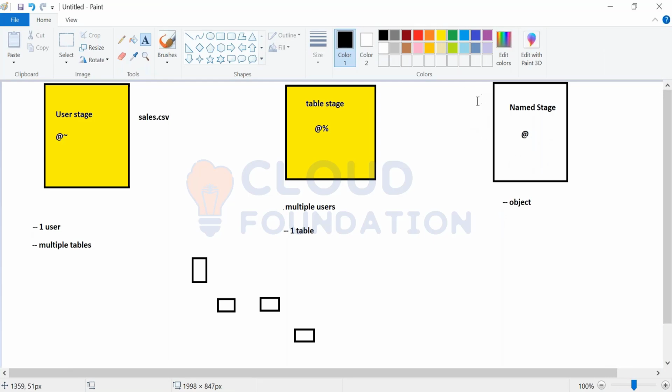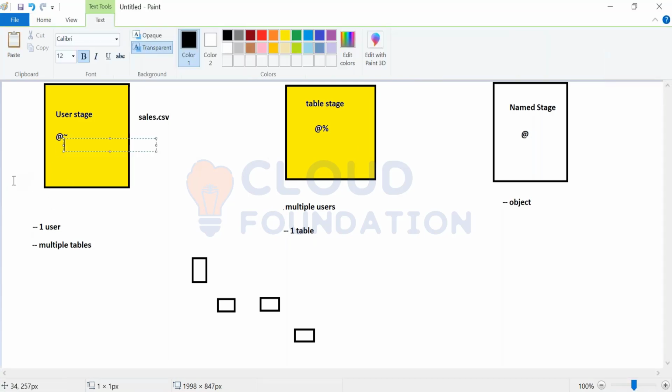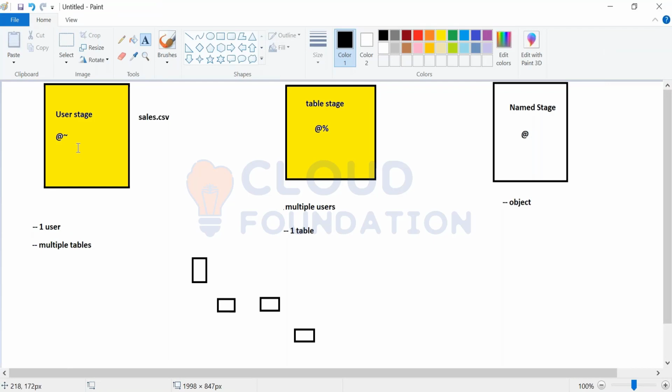I can define permissions on this stage because it is an object. These two are not objects, because I'm not creating them; they get created whenever I create a table. I cannot change their properties. The property of the user stage is that only the person who uploads the data can see it.